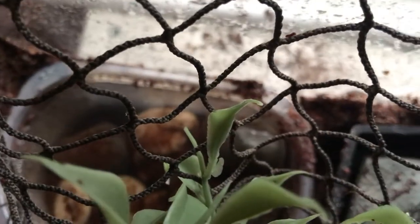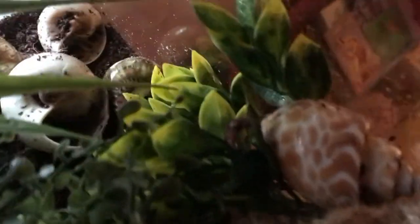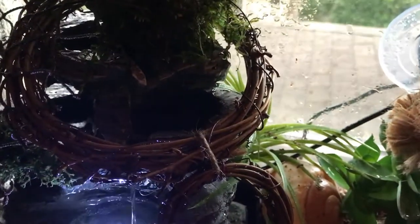And then we have a little net over here, and under this net is a freshwater pool that you can't really see, but there's some rocks down there in it. And it's a decent sized pool, and we have fake plants throughout it. There's Orchid again. And then we have some rocks. Most of this stuff I actually got from Michael's. Here's what's in the food dish right now. Some fresh vegetables. What else? There's this nice fountain that's also from Michael's.